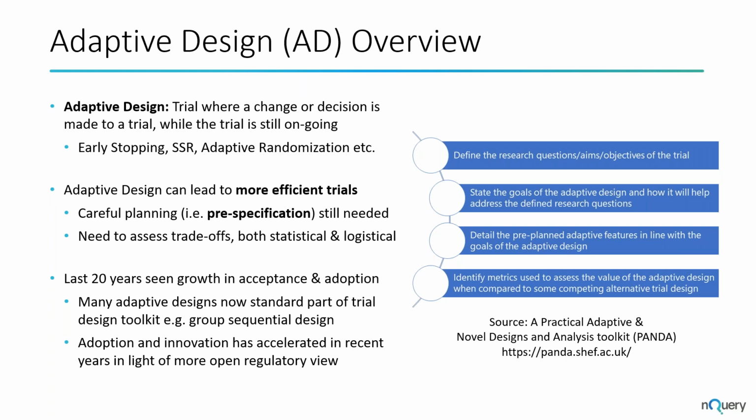And one, if you're looking for a more educational type input, something which will give you a broad level education and lots of links and stuff like that, is the new Panda project that was launched last year. And you can find that there on the right hand side. This is an example where they talk about what decisions, what ideas should be going through your head when you're picking, should you do an adaptive design, and what type of adaptive design you should do.